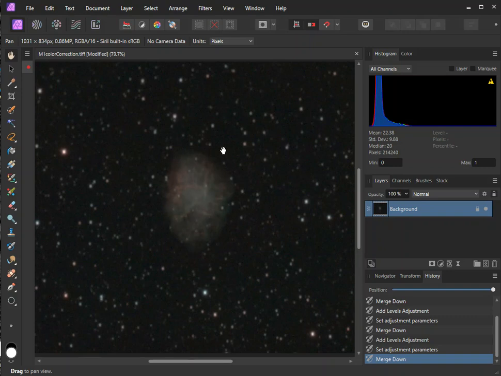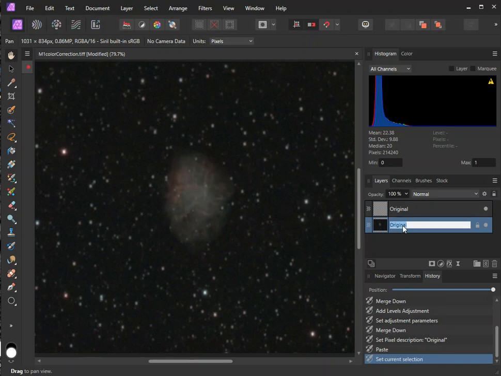So at this point, I'm going to do a trick with Affinity Photo to get two different layers, one with just the stars and one with just the nebulosity. I'm going to rename this original, make a copy of that layer, and call this starless, turn off that top layer, have the bottom one selected.